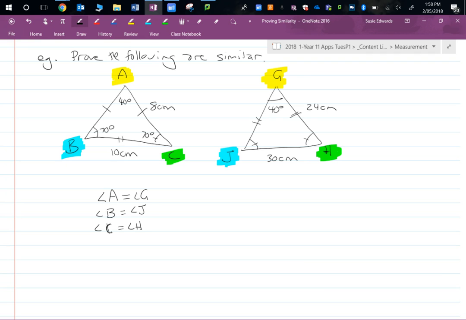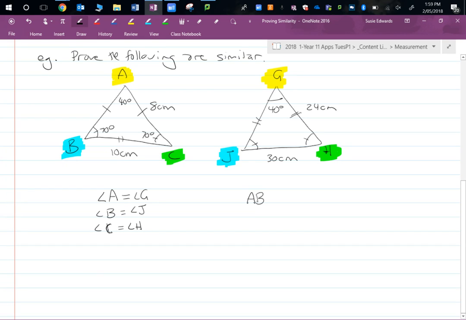All right, so what's the other thing we have to do? The sides. Now, it's not that the sides are equal to each other. It's that the sides are in the same ratio. Okay, so if I look at the side on the left of the first one, how would I describe that? How would I label it? You know how I've got angle A. How would I label a side? AB. Okay, so we're saying the line between A and B. So we just go AB.